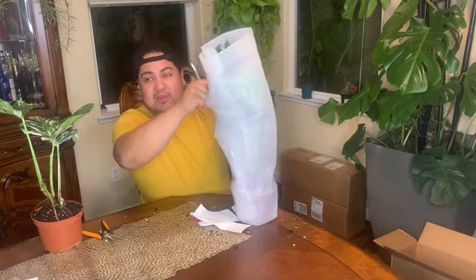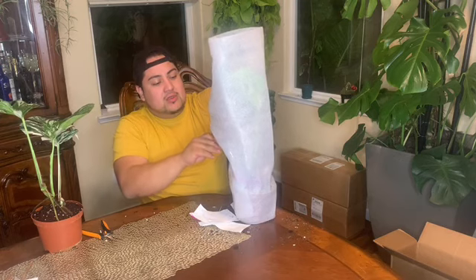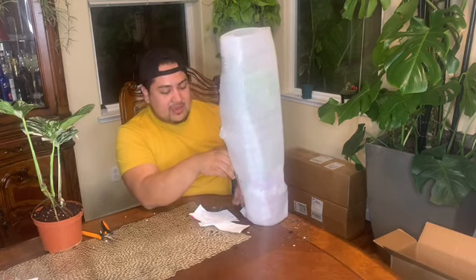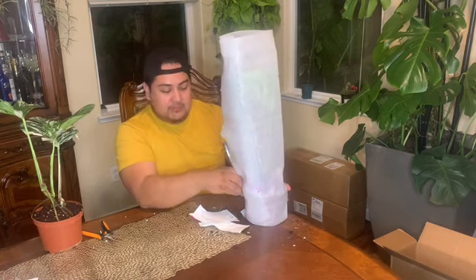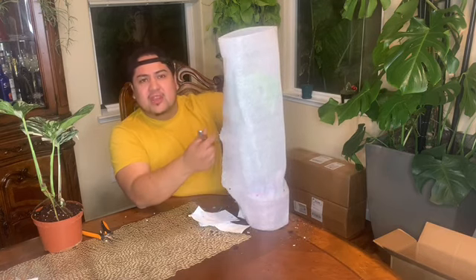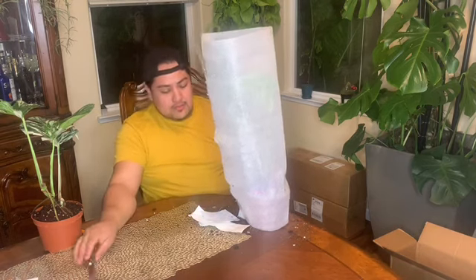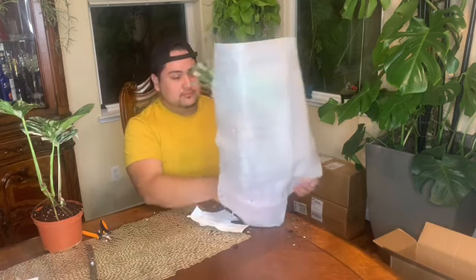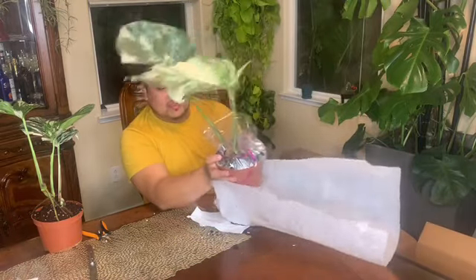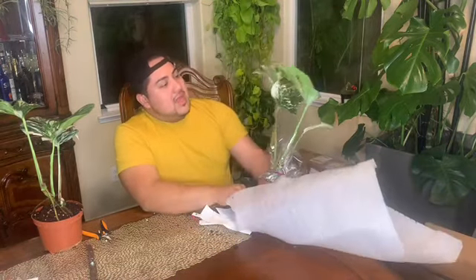With variegated plants, they tend to bruise quicker than others. I have ordered monsteras online before wrapped in plastic or paper, but with this material they're able to breathe, so the plant doesn't show as much bruising. I think this is a really good way to ship them. If I do sell my plants, I'm going to copy the same shipping method this seller uses.